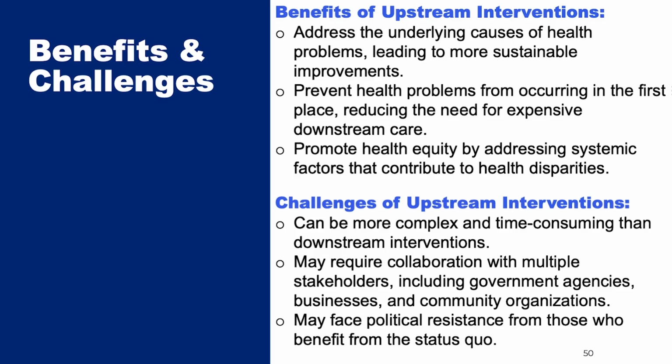And some of the challenges for upstream intervention, obviously, are federal funding. It requires collaboration with multiple stakeholders, including government agencies, businesses, and community organizations. But here at Downstate, we can do that. We have a wonderful partner in crime in terms of community organizations, the Arthur Ashe Institute of Urban Health, that absolutely has a longer and, I believe, a more positive face in the community in terms of being a liaison for addressing health disparities in our community.